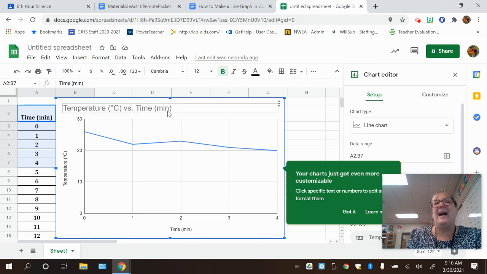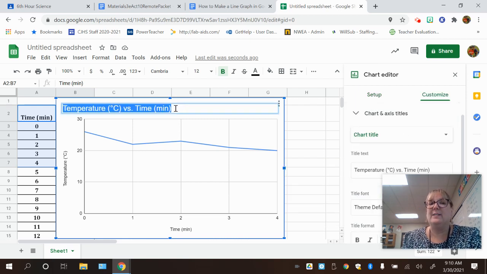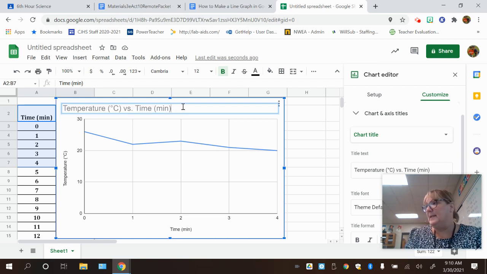Hey, check it out. You've got a label on the x-axis, a label on the y-axis. You've got a title. Now this title is not going to be appropriate. I'm going to ask that you change this title so that it represents exactly what data it is that we are tracking here. So instead of temperature versus time, I want you to be specific. I'd like it to be 3 words that are descriptive. I want it to describe what this activity is about.